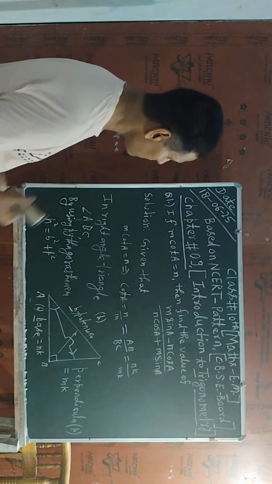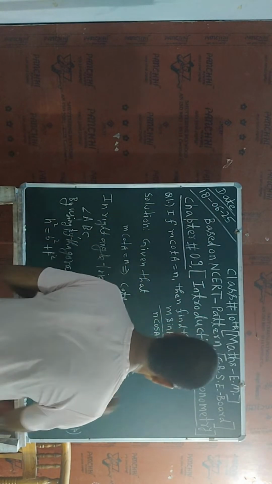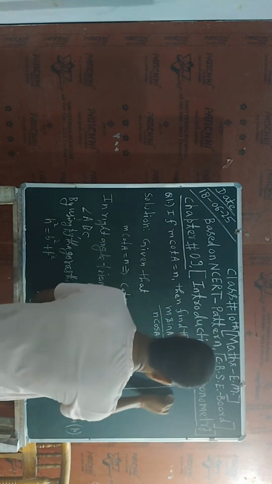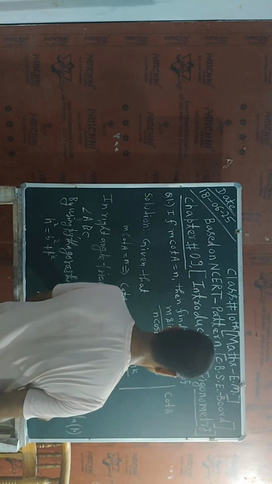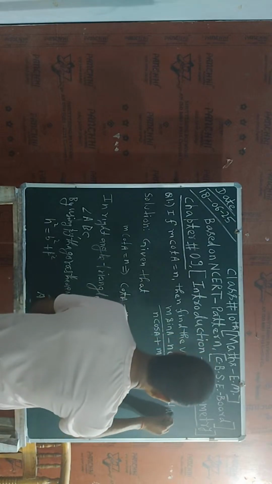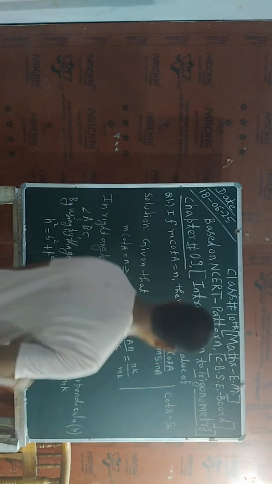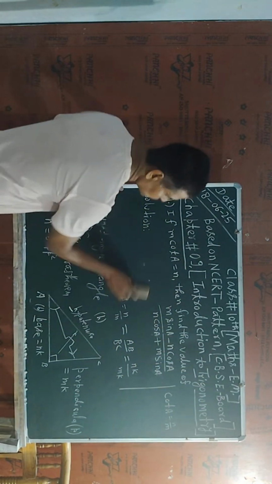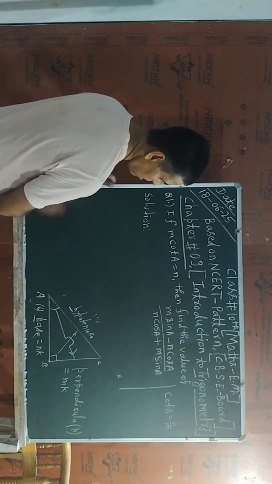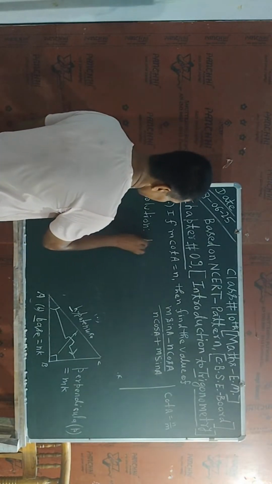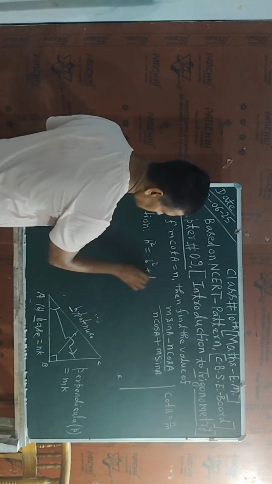Now I am going to erase the above data, and I will check the value of part A, because when the value of part A is needed, I will use it properly. So part A is equal to N divided by M. Further I am going to erase the above data to get the value of H. I am using the Pythagoras theorem. H square is equal to B square plus T square.